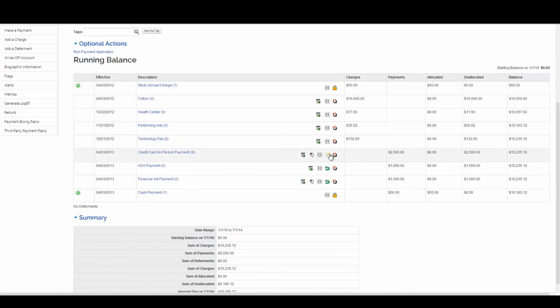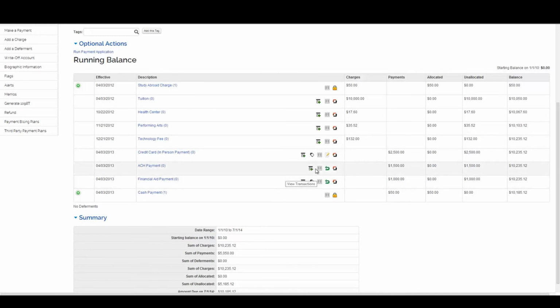On this transaction here, you'll see this little icon, which is a memo icon. The memo system I showed you before can be attached to accounts, and it can also be attached to a transaction. So if you do something strange to a transaction, you can attach a memo to that transaction so that if somebody's looking at the account, they can look at it and say, well, what happened here? Well, they can click on it, and they can bring up the list of memos that are registered against that transaction.